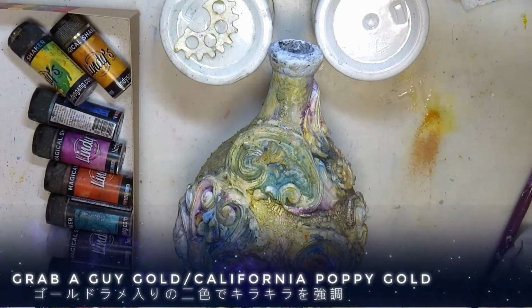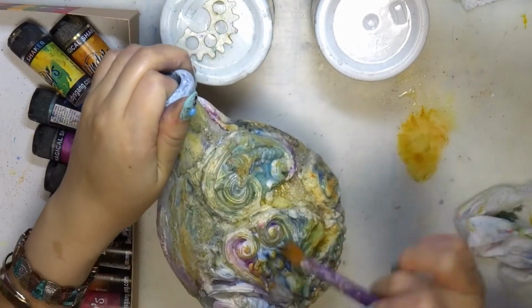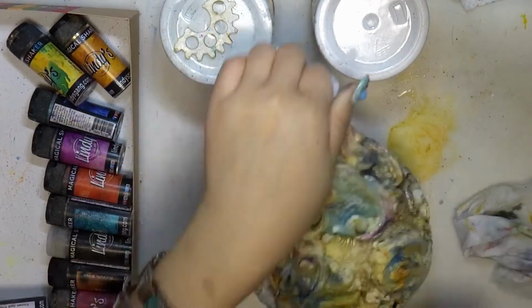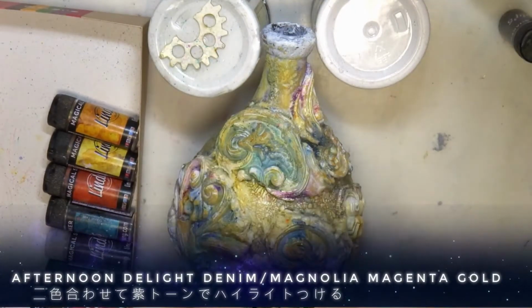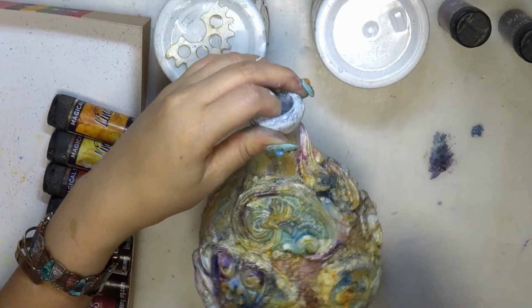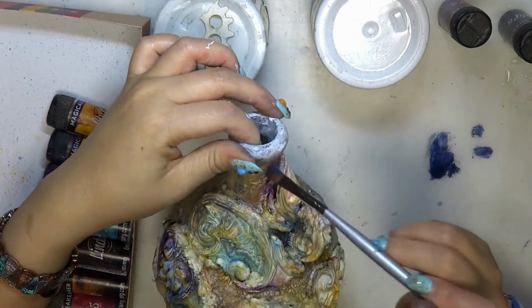I'm using the Grab a Guy Gold and the California Poppy Gold together to make a highlight with gold shimmer. I wanted to have a darker color to highlight the edges or the whole surface, so I use these two colors to make a purple tone for the highlight.